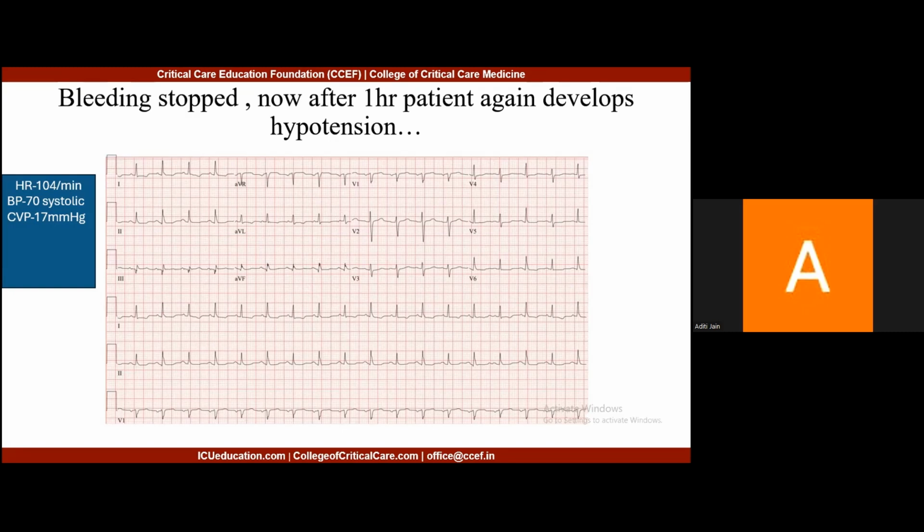So if you have no other reason why your patient is hypotensive, you are not sure, because clotted blood may not look hypoechoic on the ultrasound, on the echo. It may still look grayish. So you need to do a transesophageal echo in these patients when you have a high index of suspicion of what is called regional tamponade. And a lot of times, the regional tamponade is in the back of the heart, so your transthoracic echo does not pick it up. So just remember something called regional tamponade in CABG patients.